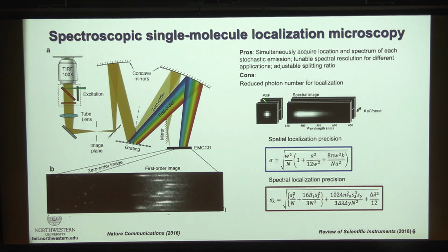And we take frame by frame after the calibration. We'll try to publish the calibration process in the very near future. After the calibration, run through the model. So this is not just with divided photons. We introduce a new term, spectral precision. All we have learned so far are spatial localization precision. Now we have to introduce a spectral precision. And these two fight against each other because they share the same photon budget.